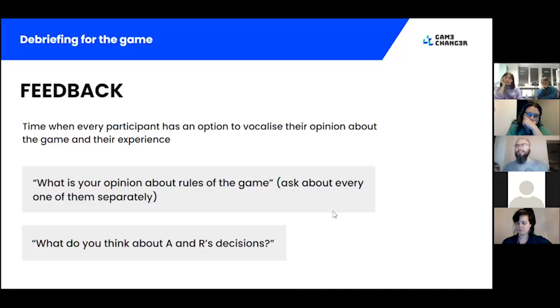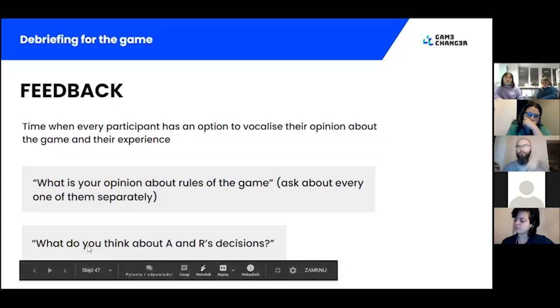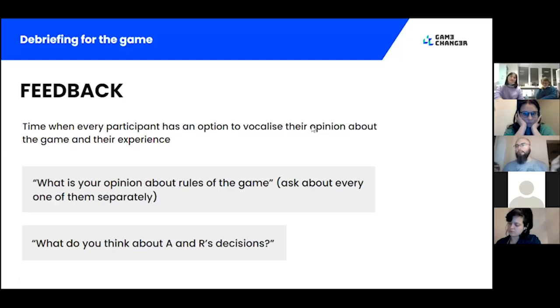I advise asking about each element separately. You don't have to ask every person separately, just in general. And of course, you try to carry the subject of A&R, their decision-making process, who was the bad guy, who was the good guy or gal, things like that. Still, you try to keep them as ambiguous as possible, you as a facilitator, because at this point, it should become clear that different groups of participants had different notions of who is of what gender.